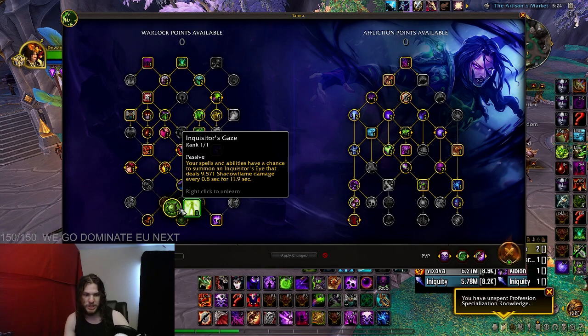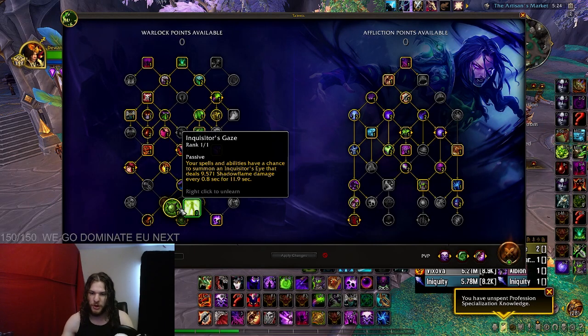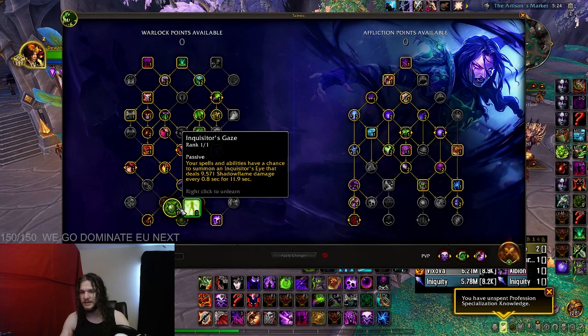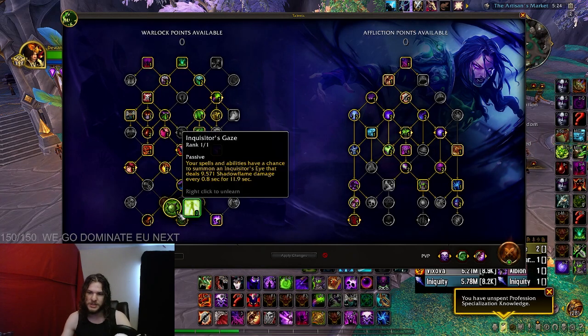I don't know if anybody in my chat remembers those days when Inquisitor's Gaze used to do literal piss. It would do 0.2% of your damage to the point where you don't even want to pick this up. It was completely worthless. But now it does at least 2-3%, which means you can pick this up and it's not going to be a damage loss. It's not like, hey, why not pick up more survive? You're getting more damage, so I would just keep this anyway.